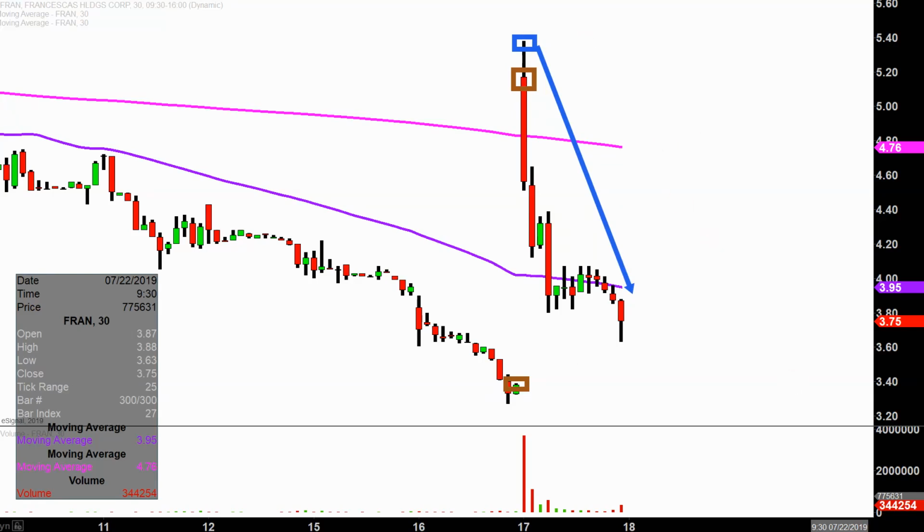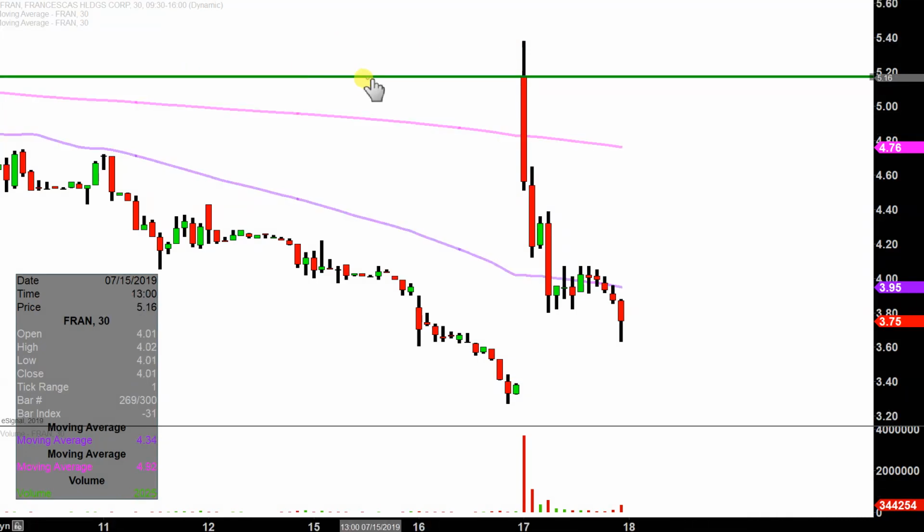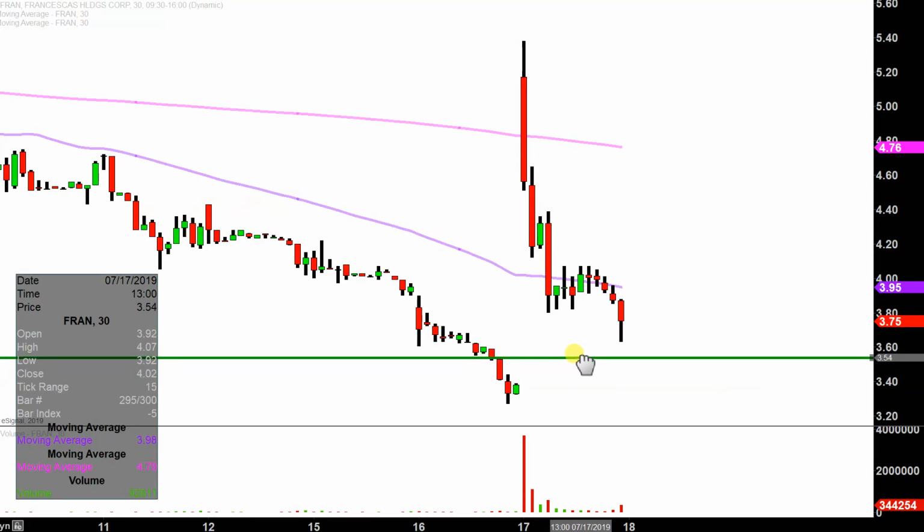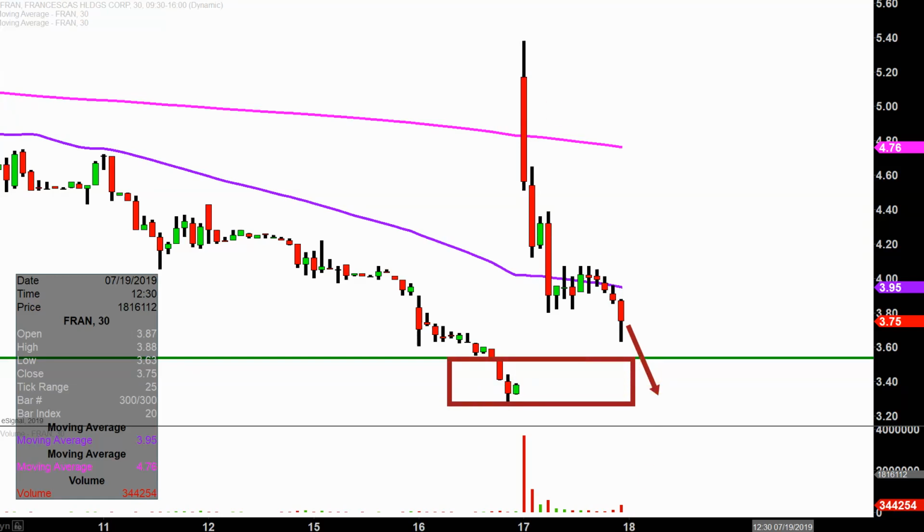Now it really just becomes a question of, is this gap and trap going to turn into a pump and dump? And for me, the pump and dump point is down here at that level of, let's see, what is that? $3.50. So why is $3.50 important? Now, I'm not saying this will occur, but if the price were to come down to $3.50 and then just break through it and continue on down, from a very literal perspective that would be putting the price right back to where it started before the big move up.